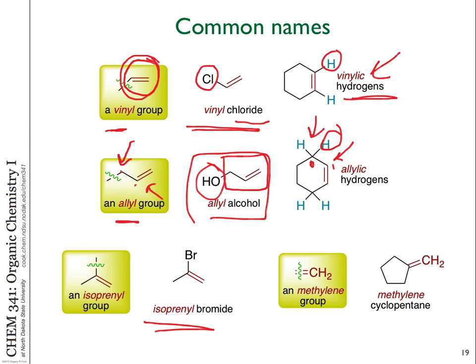That's what that means. And then this is a hard one because if you want to talk about something like a double bond not within the ring, but going off of a ring, like this case, we refer to this as a methylene group, a CH2 group. This word methylene has a couple of meanings, one of them being a CH2 group on the end of a double bond attached to something else as a substituent. Sometimes it's referred to as just a CH2 in the middle of a carbon chain. That has a slightly different meaning. But in the context of alkenes, it's usually something at the end of an alkene bond. So you may see that as well.